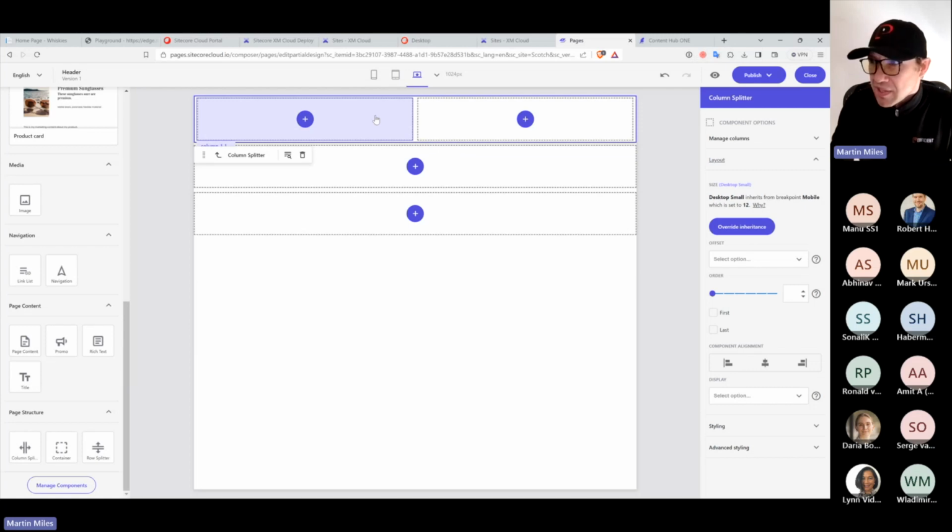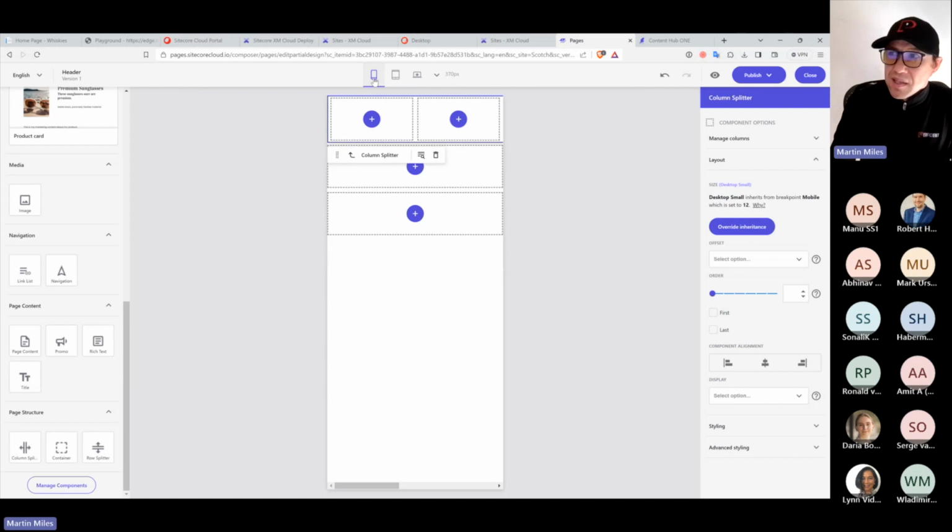So now they're split 6 by 6, and the whole layout is using the grid concept with 12 columns taking the overall size. So I have 6 and 6. And coming here, it prompts me that I am now using the desktop small breakpoint. So these are called breakpoints, and they represent the monitor sizes that your visitors will be using.